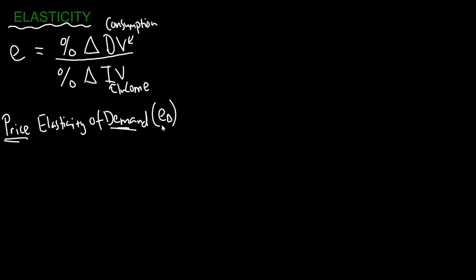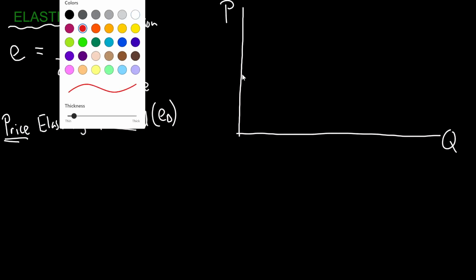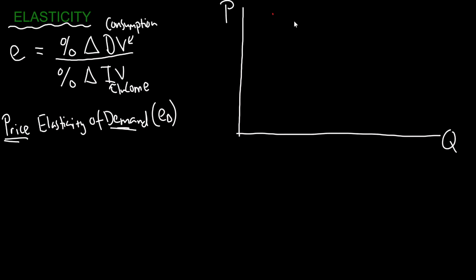All right. So let's look at two different scenarios. I'm going to put these on one graph. The idea is not to confuse you, but I want you to be able to compare the two graphs. So bear with me. I'll use different colors so that you can see exactly what I'm talking about. Price is on this axis and quantity is on this axis. Let me first put this one. I'm going to make the first one steep. This is a demand curve, and I'm going to call this demand for a product A.